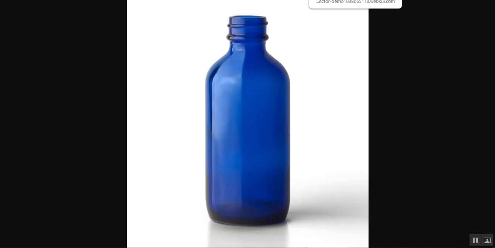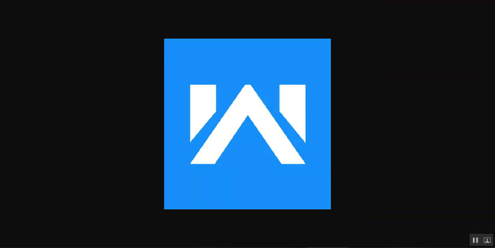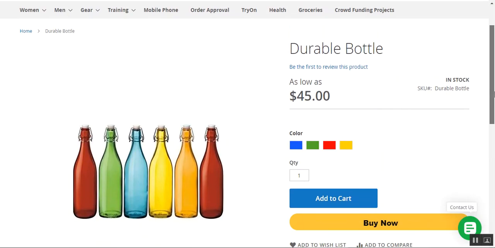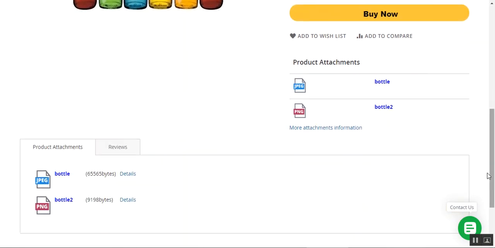And similarly, you can choose to upload other file types from the backend. Maybe it's a PDF file or any other image file or another file type that you want to upload that has been set up for this particular plugin itself. So let me close this out, and that was when we had not logged in. Right now I've logged into my account, and now you can see that under the product attachments tab as well, we have two different product attachments that the admin has added along with the size of the files, as you can see.